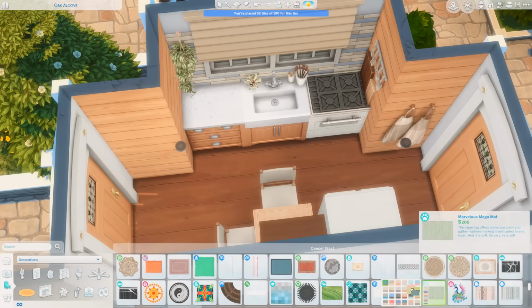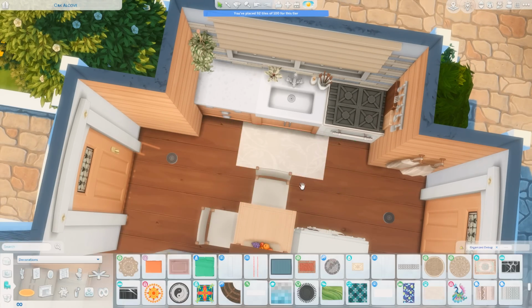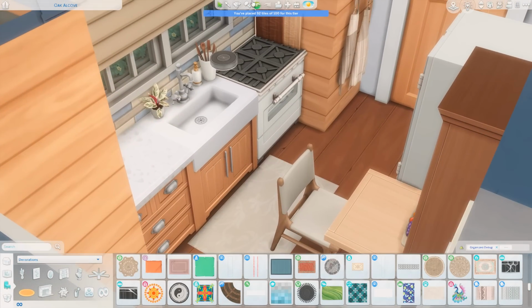And then I got some more utensils on the wall, and I also got a little rug in front of the sink. I like to do that. Let me know if you do that in real life as well.